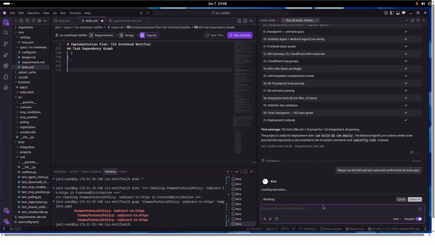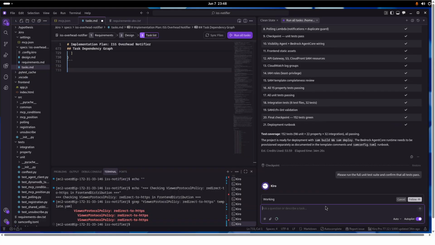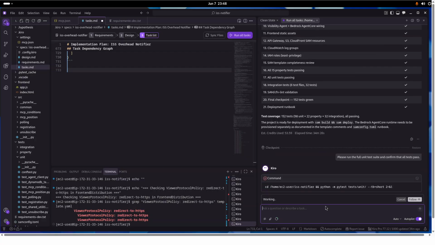All right. Just wanted to have it go back through the tests again because it was fixing problems while it was running tests, and I just want to make sure that it starts back from the get-go.